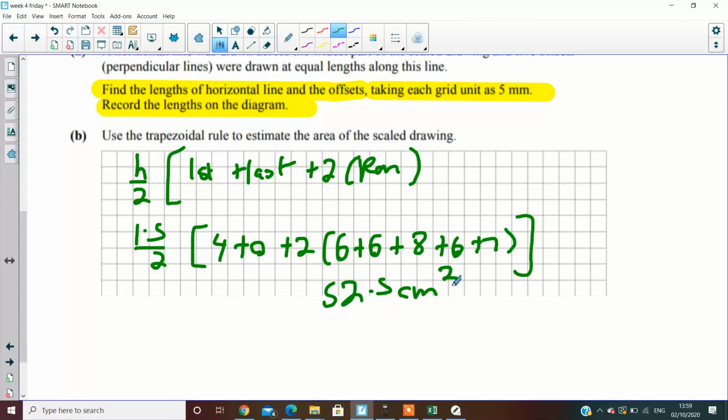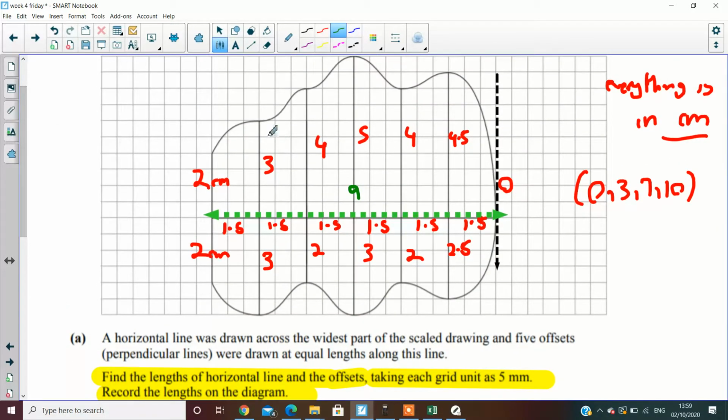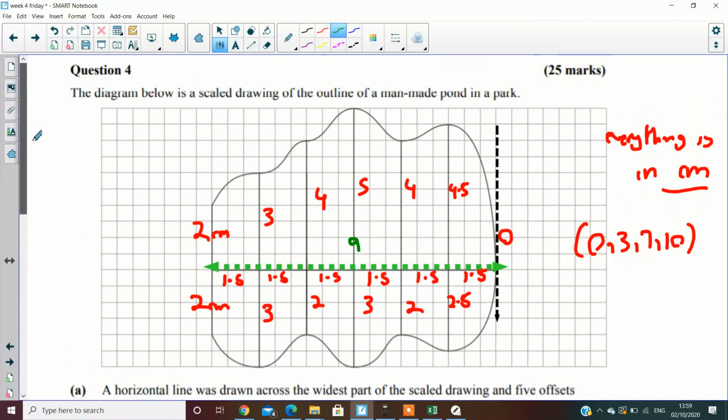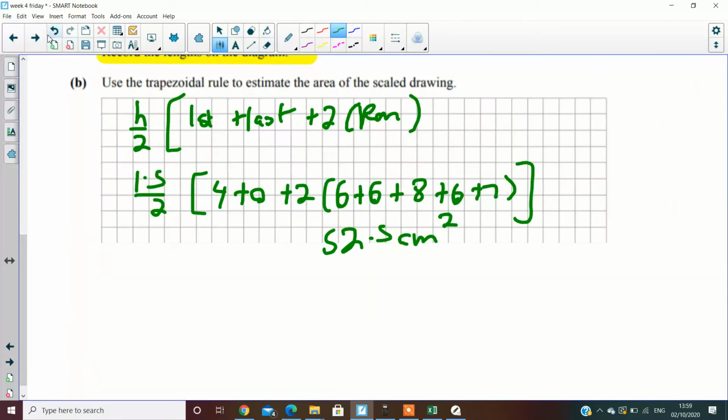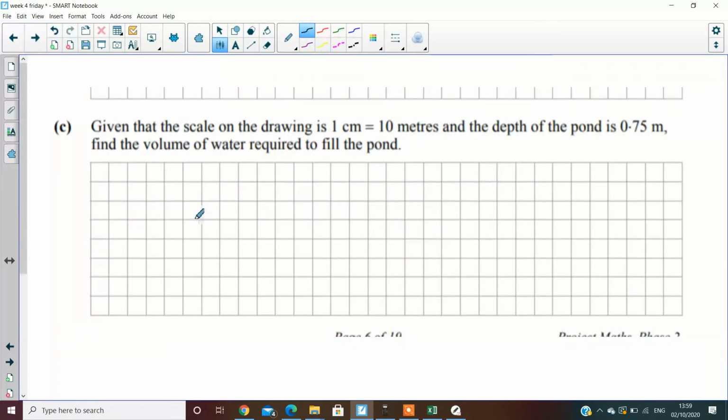Now, I scribbled out part C, but I'd like to do part C with you now just for future practice, okay? So, essentially what this thing looks like, it's essentially a lake, isn't it? Or does it say it's a lake? A pond, okay? Now, the assumption is that the pond here, so this is my attempt at what the trapezoidal rule looked like a second ago. Is that all right? It's pretty crap, but you get the gist, don't you?